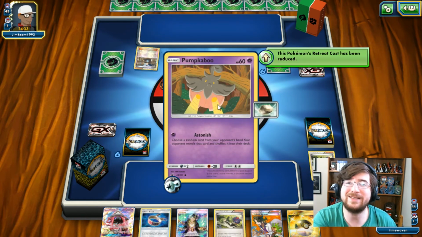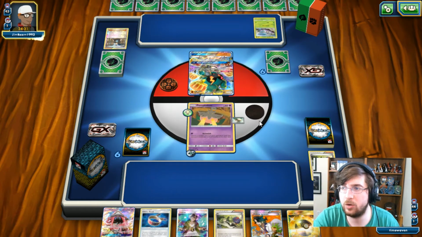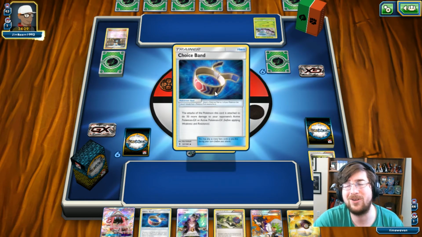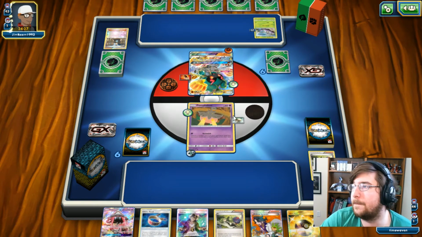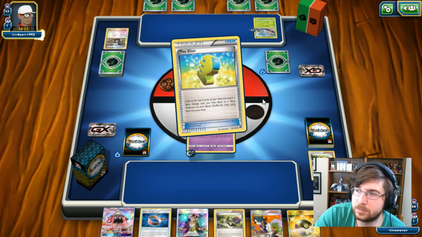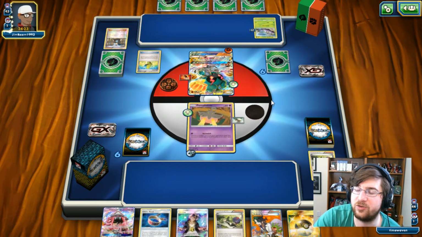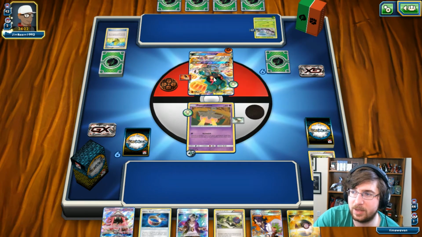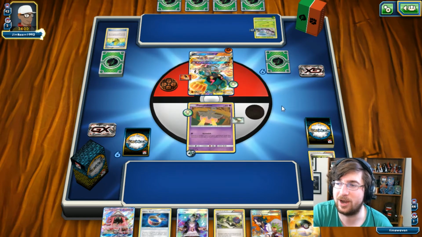This guy's got a Tyranno. He knows the pro plays. He has a Wimpod and a Fighting Fairy Belt onto that Marshadow, now giving it 170. But it's still not a lot. He is going to drop down the energy here, and we're going to see Grass Energy hit over to that Wimpod. He's actually gotten really lucky on those energy counts.